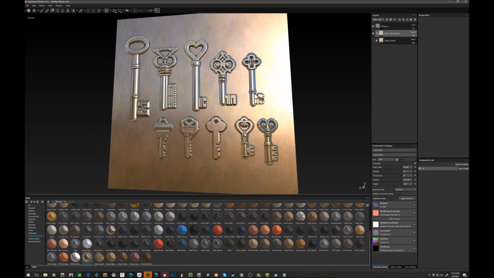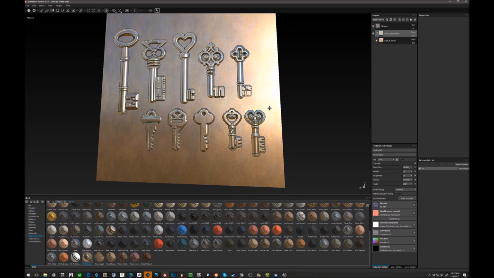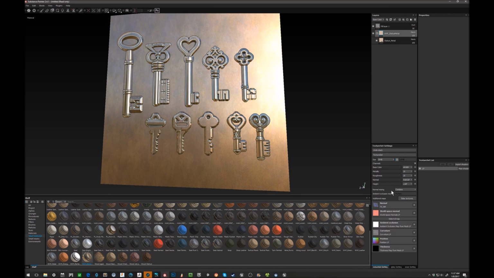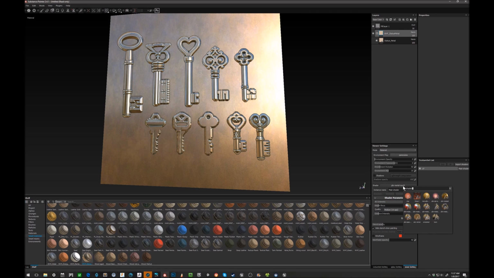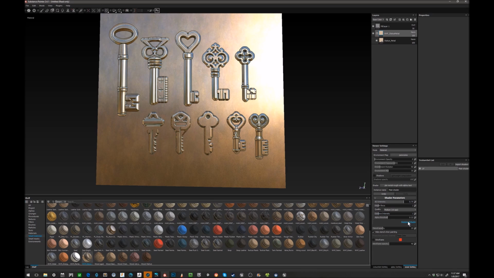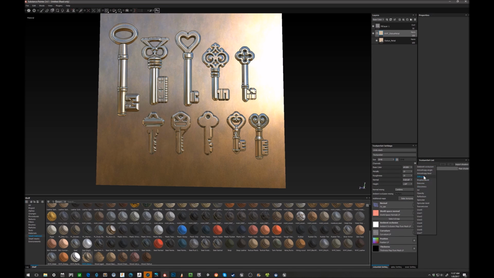Now to mask these out in Substance Painter so I can see them correctly, we have to do a couple things. First, we have to change the shader from the standard PBR to the PBR with alpha testing. That's going to allow us to use a real-time opacity channel. But it doesn't show up yet because we have to add an opacity output.